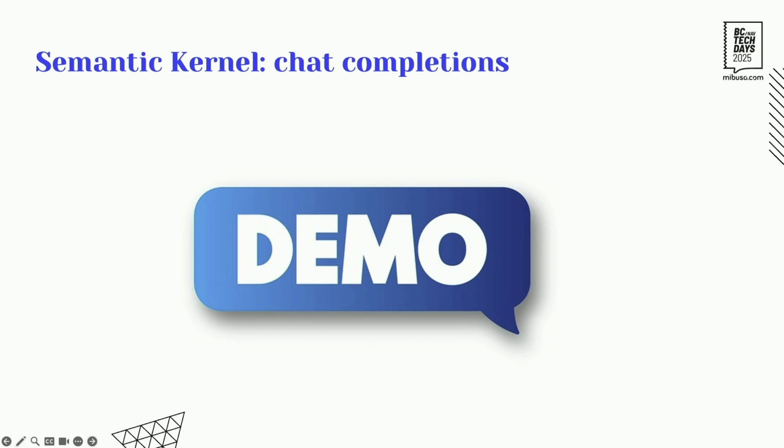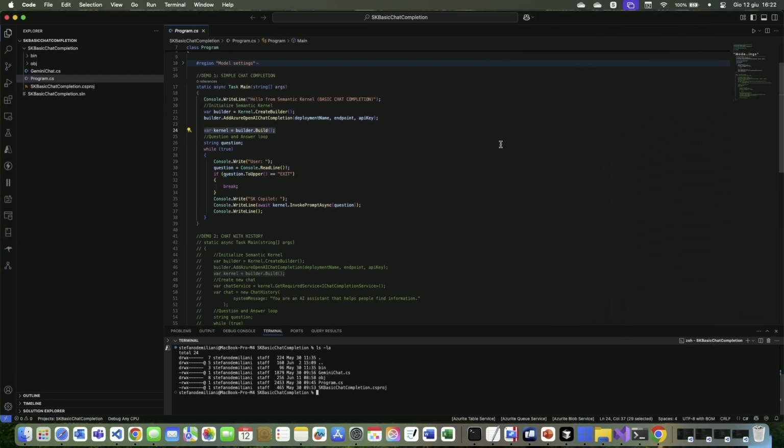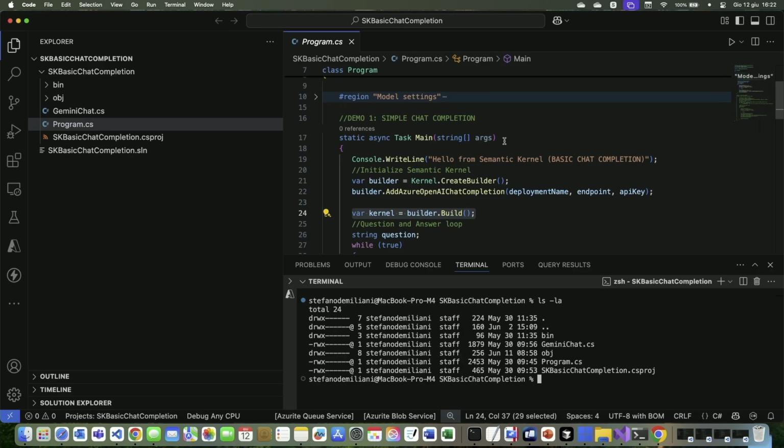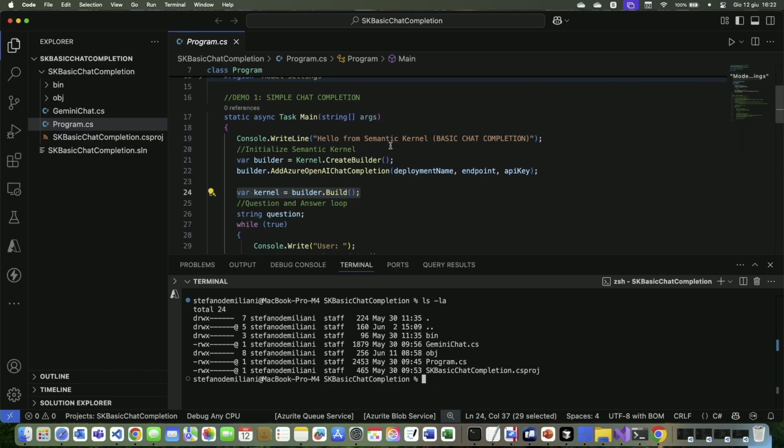So I will use that, but I will show you that the solution created for Azure OpenAI can also work with, for example, Google Gemini or Amazon Bedrock, that is the AI model service provided by Amazon. So let's start with the chat completion. For that, I will switch to this project, okay? And I think I need to also enlarge. Can you see? Okay. So first of all, how we can use Semantic Kernel from, in this case, .NET.